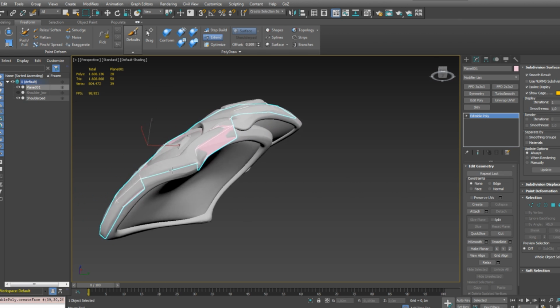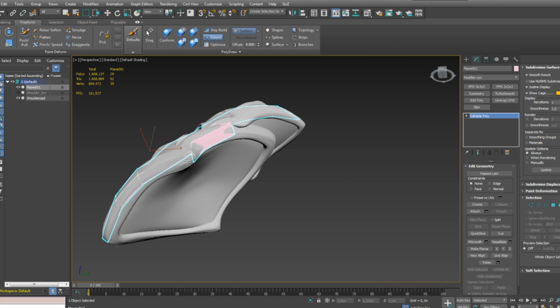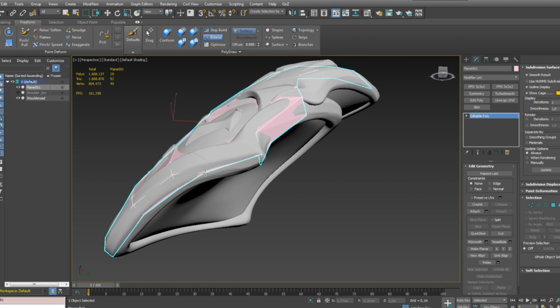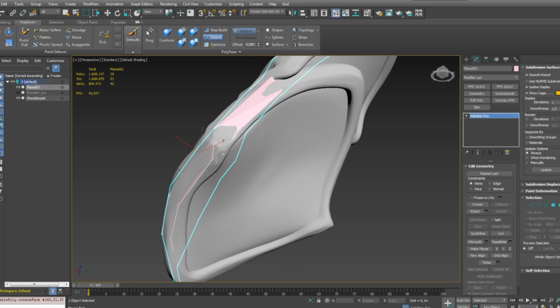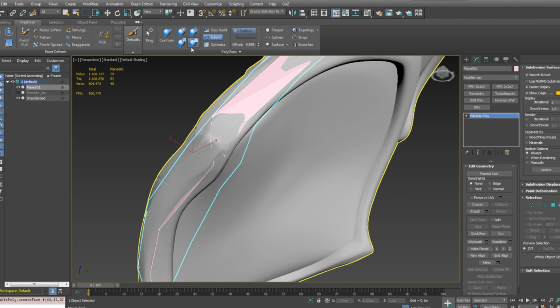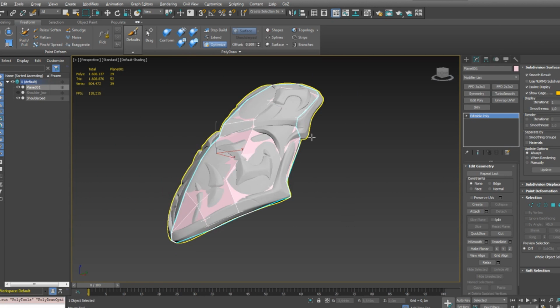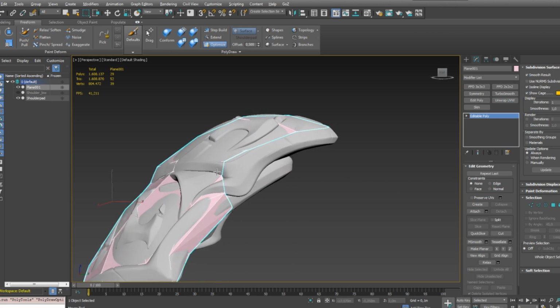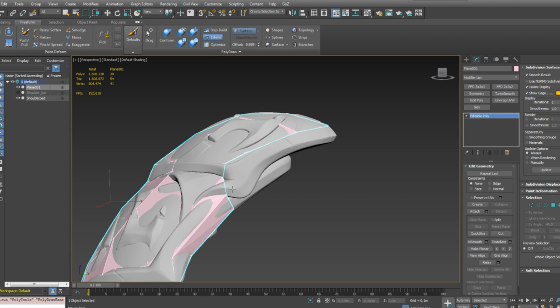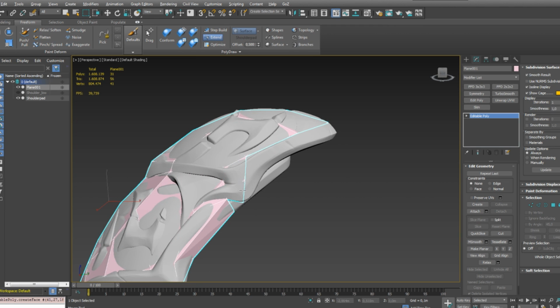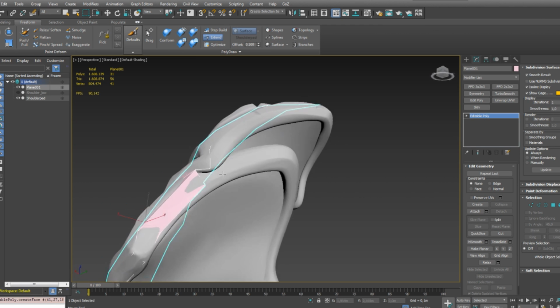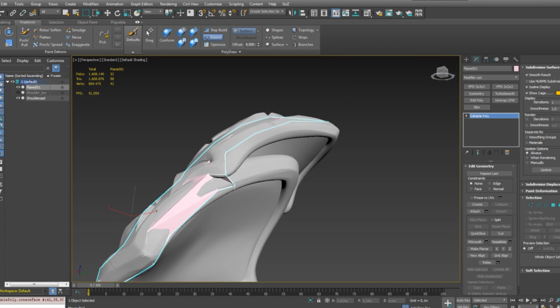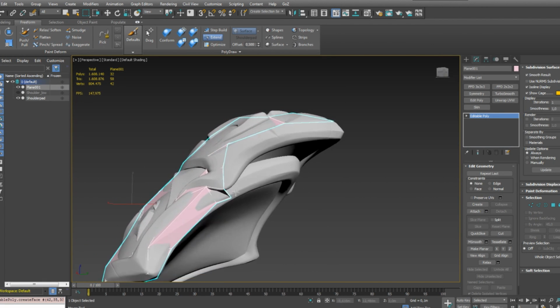Click and drag. Let's connect this by click and drag, and then go to optimize and weld these together. Okay, let's do it like that.